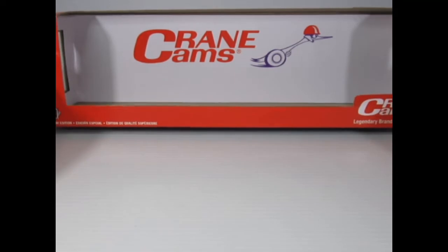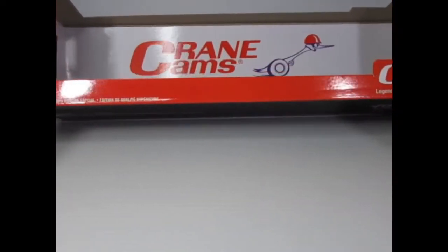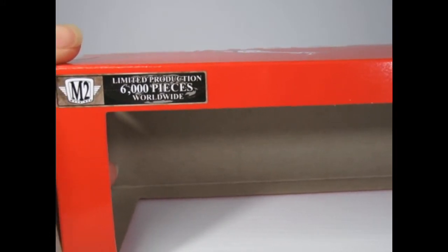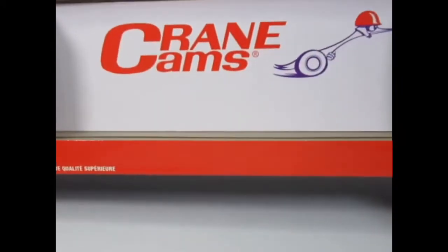Now the third and final one, actually before I go from the M2, I'll just show you the box sleeve quickly. Again, we've got the Crane Cams lettering there, and this sleeve is branded in that way. It's limited to 6,000 pieces, which isn't too bad. They all tend to sell through quite well. Obviously we don't see many over here in the UK. They'll mostly be in the States.